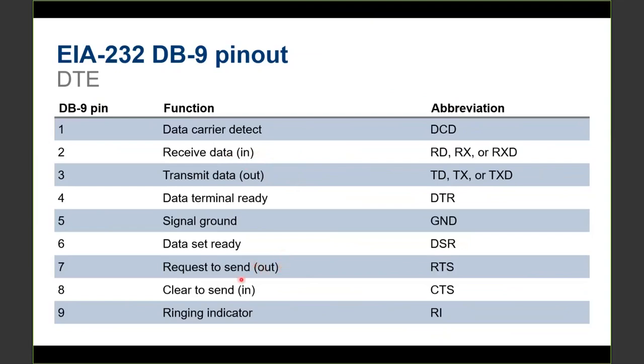And then your RTS and CTS pins, we're going to talk about hardware handshaking later, but the thing to keep in mind here is this RTS pin goes out, so it's a request to send, and that's going out, so that makes more sense. And of course, if you're going to get permission to start transmitting, you get this clear to send signal back in. So the direction of these pins makes sense. Request to send goes out, and clear to send goes in. And then these, like I said before, the ring indicator, DSR, DTR, and DCD are not used in most SEL relay serial ports. We have alternate functions that we're going to talk about for those.